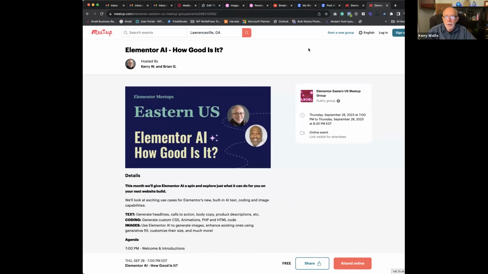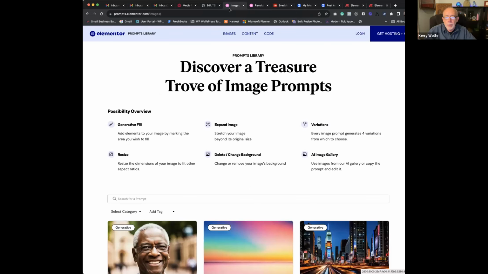Let's okay. Elementor image generator. I'm going to cover some of the things that you can do with the image generator and image prompts. We can do generative fill, which is like, let's say that you've got a field and you want to put a person standing in it.